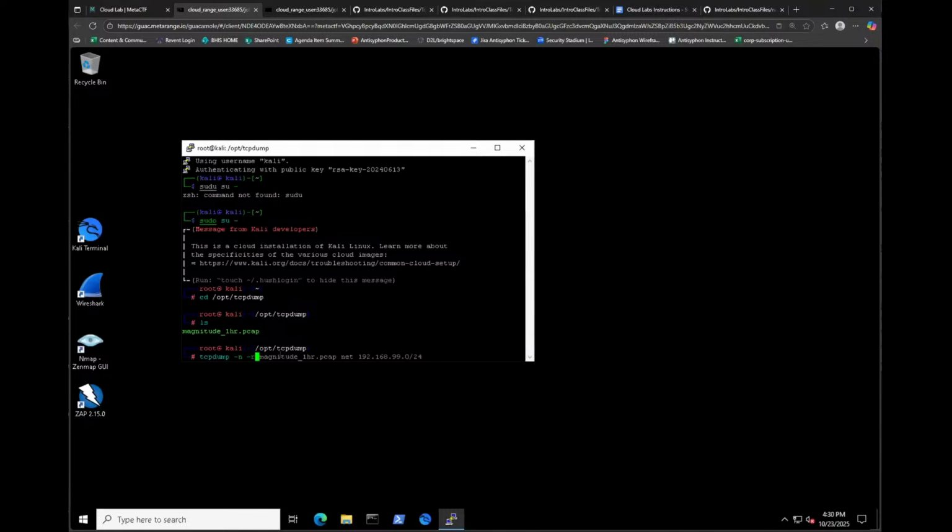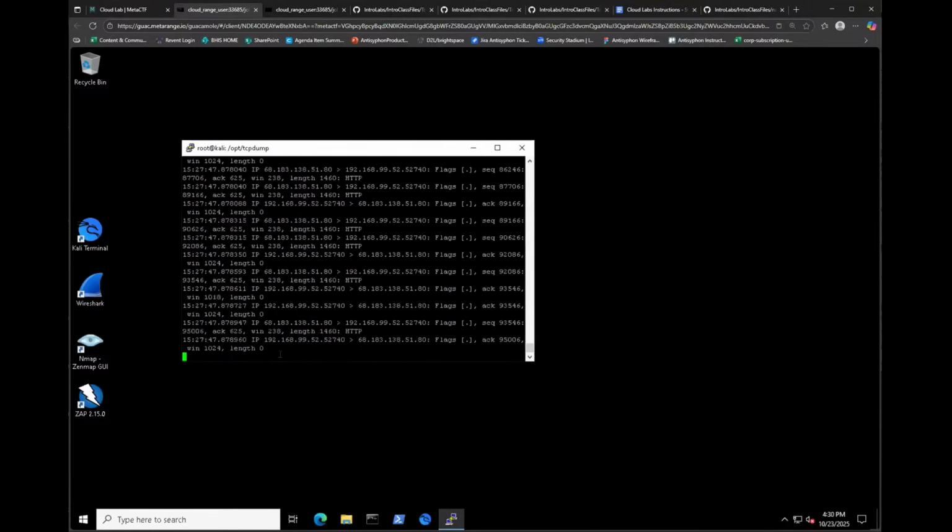So I'm going to type in all of this. It's tcpdump -n -r magnitude_1hr.pcap host 192.168.99.52. And then we are going to hit enter.